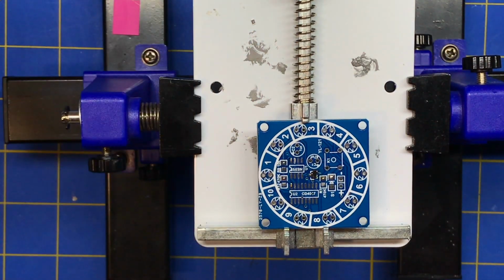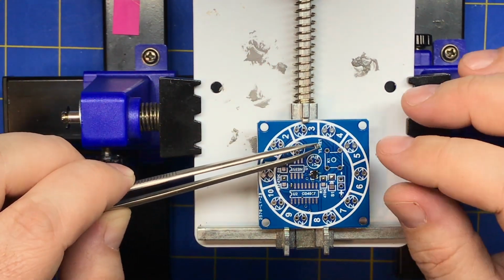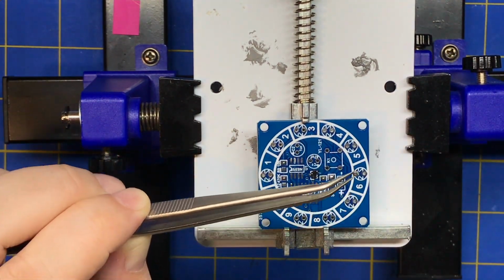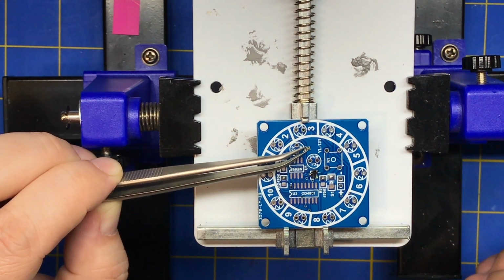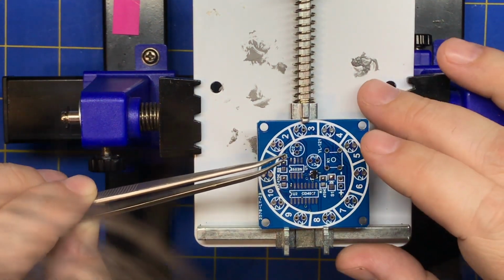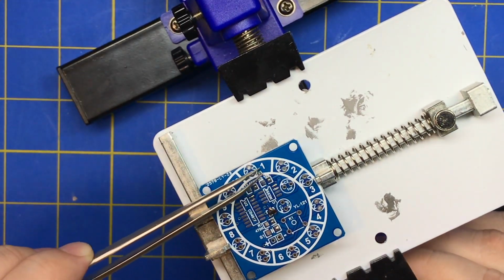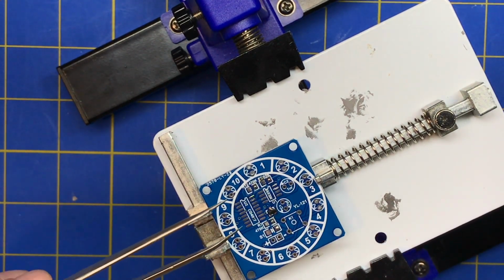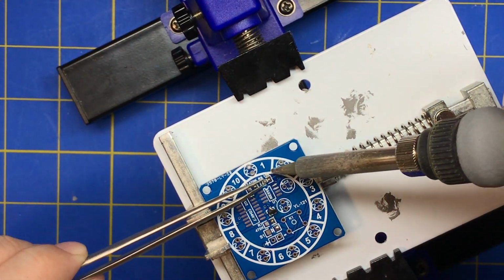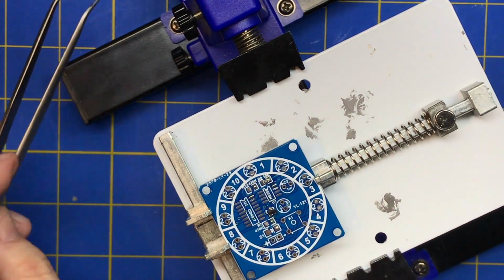I'm kind of scraped. There we go. I think this is the 10K. You can tell by looking at it, it's got the little numbers written on it. 1003 means 10 and 3 zeros. So for 10K, for this resistor, we're gonna hold it. Again, we're gonna heat this side. Oops, slide it in. And then hold it until it sets.